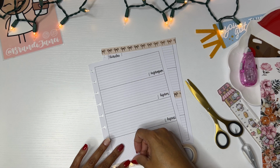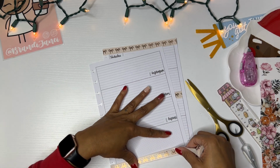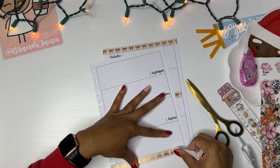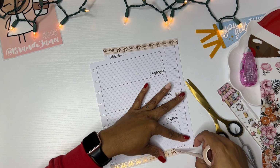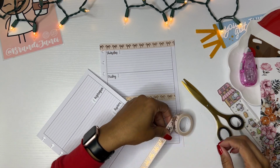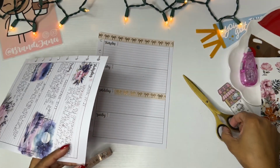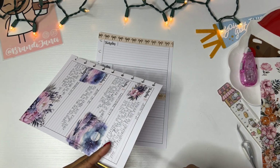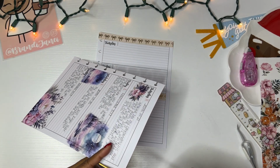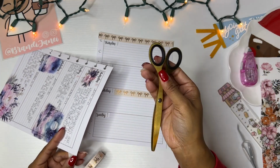All right. I like, I think I just like this top border. I may get rid of that bottom one. These scissors are so fancy.